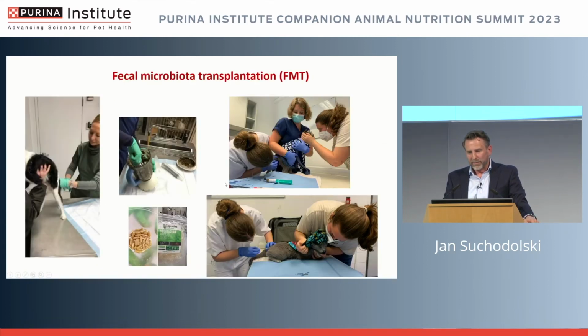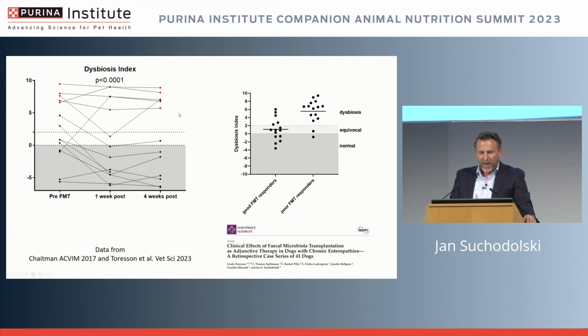And so I want to talk a little bit about fecal microbiota transplantation, or FMT, because for the sake of time, this is probably the gold standard. So when we look at what we can induce with changes, it's going to help us to really understand expectations. And then later we can hopefully modulate it and reduce it to some of those pathways. So that's the future. And what was very interesting is that we already have plenty of case series, case reports, and so on, where we see some consistent patterns.